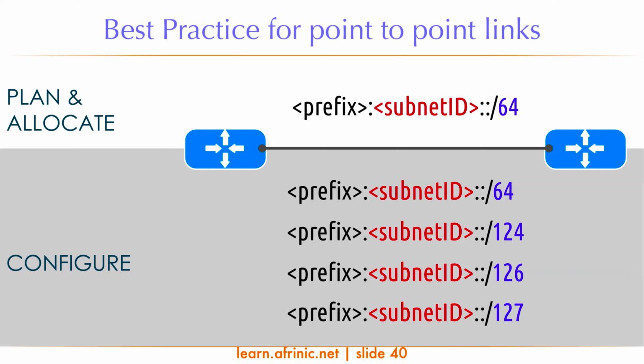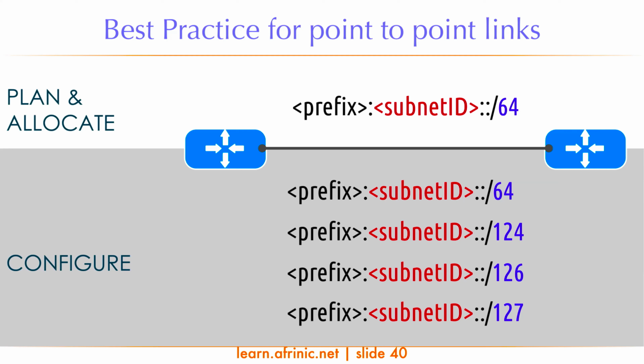But basically the thinking was that you're reducing the attack surface when it comes to these types of attacks. If you're sure that your device has all the necessary security mechanisms, nowadays you can also do rate limiting of neighbor solicitation packets. You can do a /64, but I will recommend a /127, which is the safest method, the guaranteed method. You'll never have any form of neighbor cache exhaustion attacks with the /127. So that's the point-to-point links.